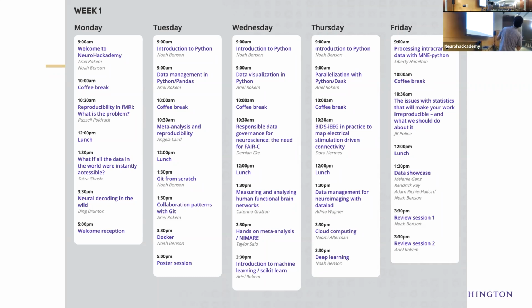In some cases, you'll have to choose what you want to do. Like Thursday afternoon, there's cloud computing and there's deep learning. Those happen in parallel, and you have to choose which one of these you'd like to attend. So this is the schedule. I'd like to point out also there will be review sessions on Friday, and that's Noah and I, who will be teaching most of the hands-on tutorials here. We'll do review sessions of the things that we taught, and so you can pick and choose and ask questions during those review sessions late on Friday.